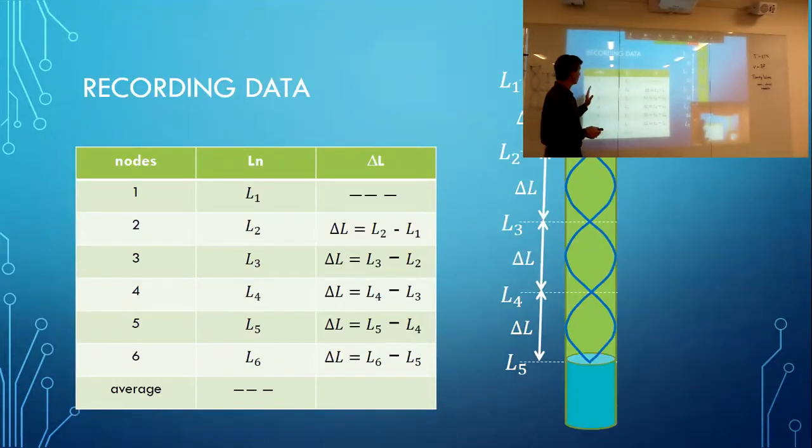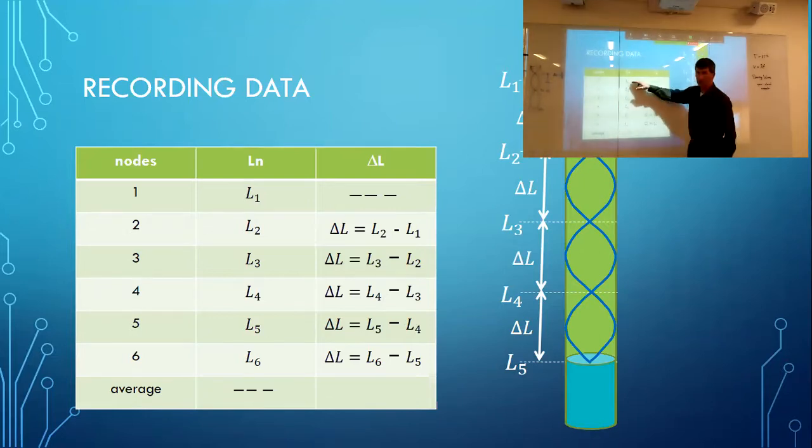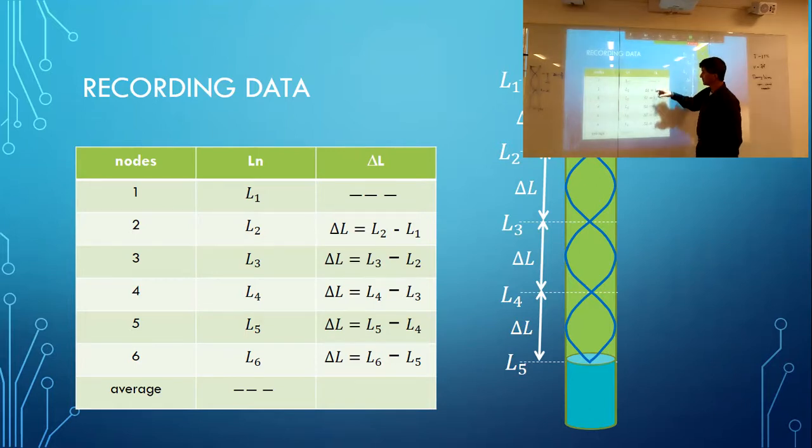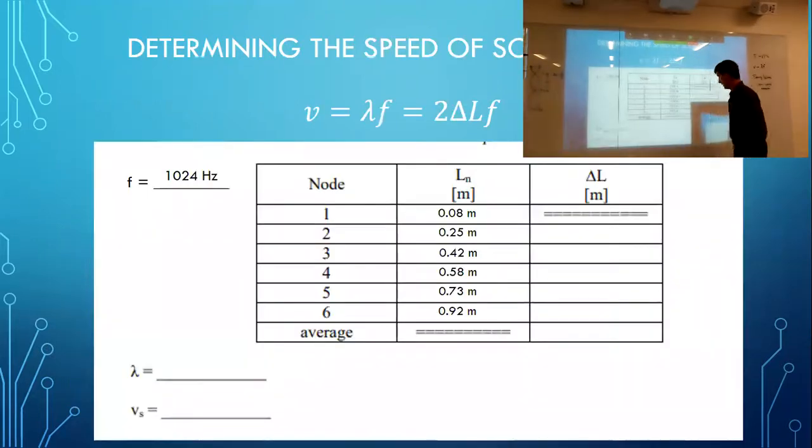All right, so when we're recording the data, you're going to record each resonance, all right? You're going to put its position, L1, L2, L3, L4, L5, L6. That's its position. We're going to do that in meters because we want everything SI. And then the difference will be the difference between L2 and L1. So here is my, let me get rid of the screen, or at least move the screen so it's smaller. I can move it up into this corner right here.